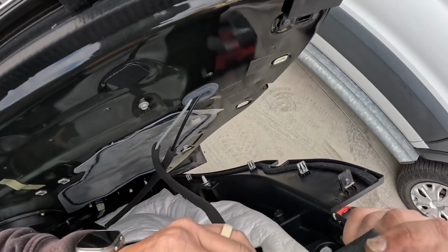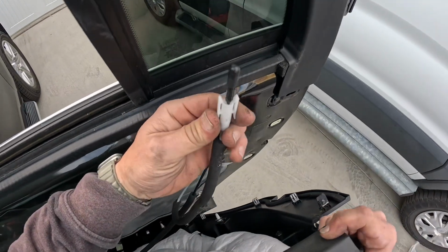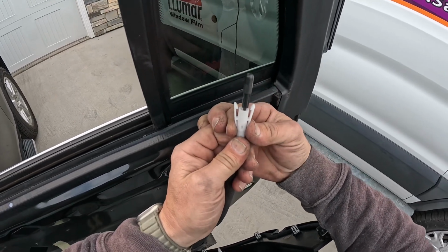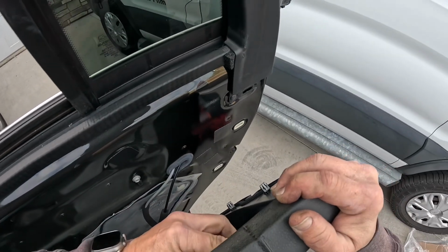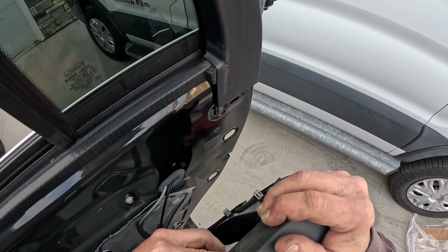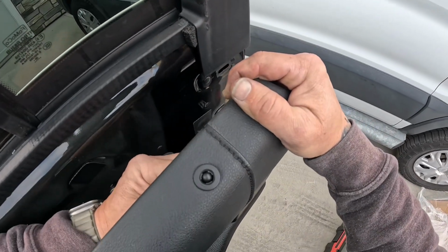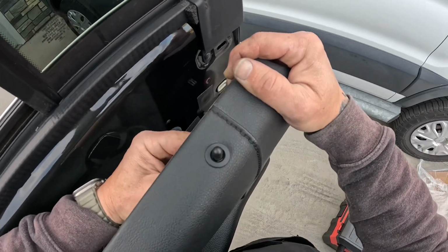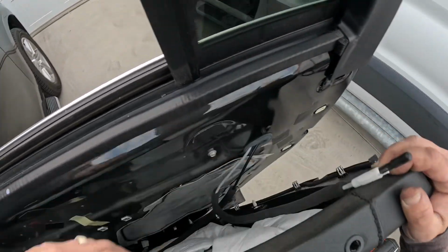Look underneath here. This has these two little catches on the side here, so you're going to pinch that a lot like a plug, and that's going to release your lock mechanism here. Otherwise that's stuck, so give that a pinch. That drops right out.